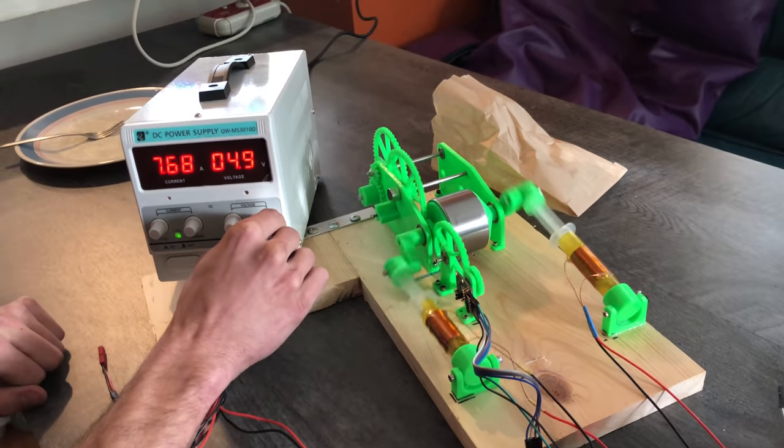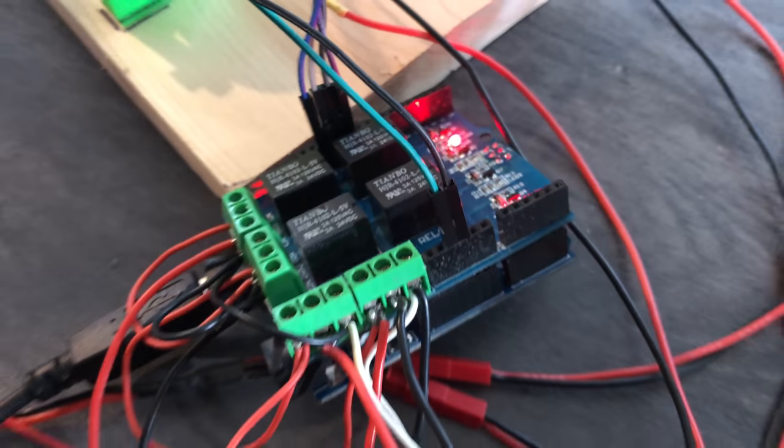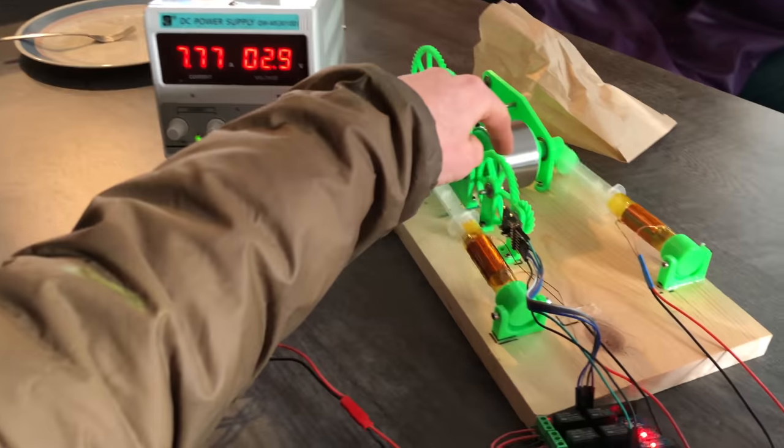Oh! Sick! Wow! Oh, that's great, so good. That's fantastic. I think for the final product though, I'm gonna want something a little bit quieter so that it can run in the kitchen. You really need to polish this thing. I need to probably put some petroleum jelly in there.